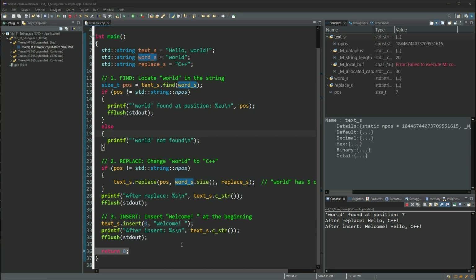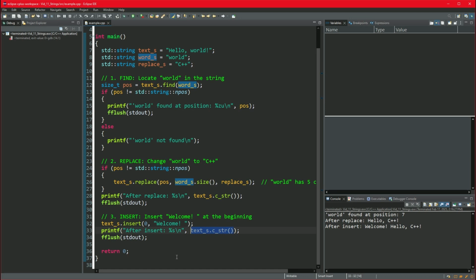So one final thing I want to show you is standard string is compatible with the older C functions. You can't access them directly because they're classes and it's C++. And if you're going to work with them with C functions, you want a pointer to a piece of memory or to where a character is in memory where the string starts. So one little trick that they give you is this method called c_str. I've been using printfs in all my examples to help people that are transitioning from C to C++, and printf is a perfect example of this.